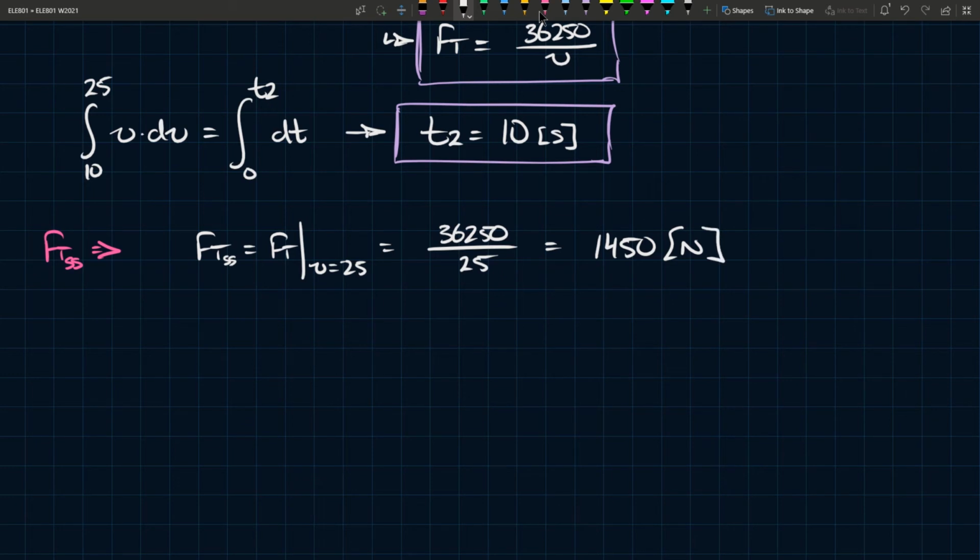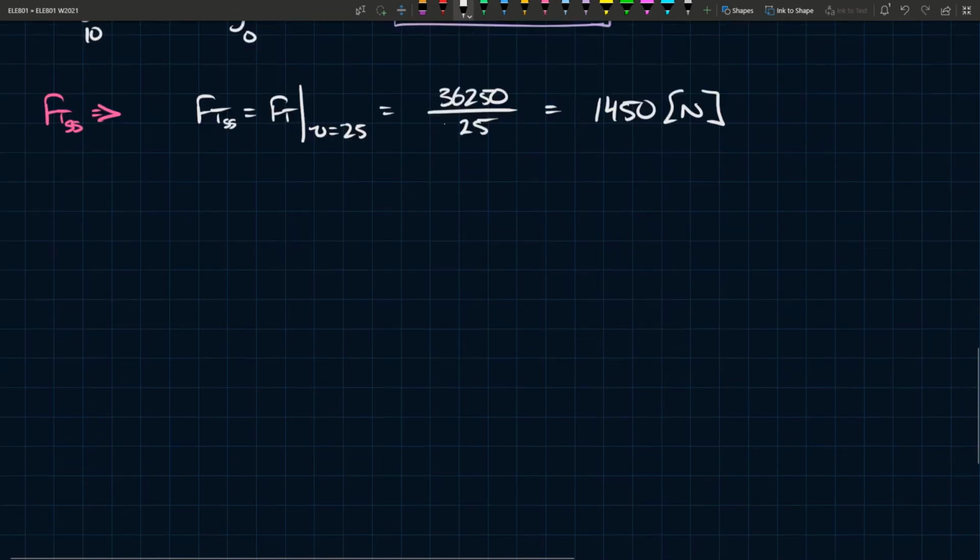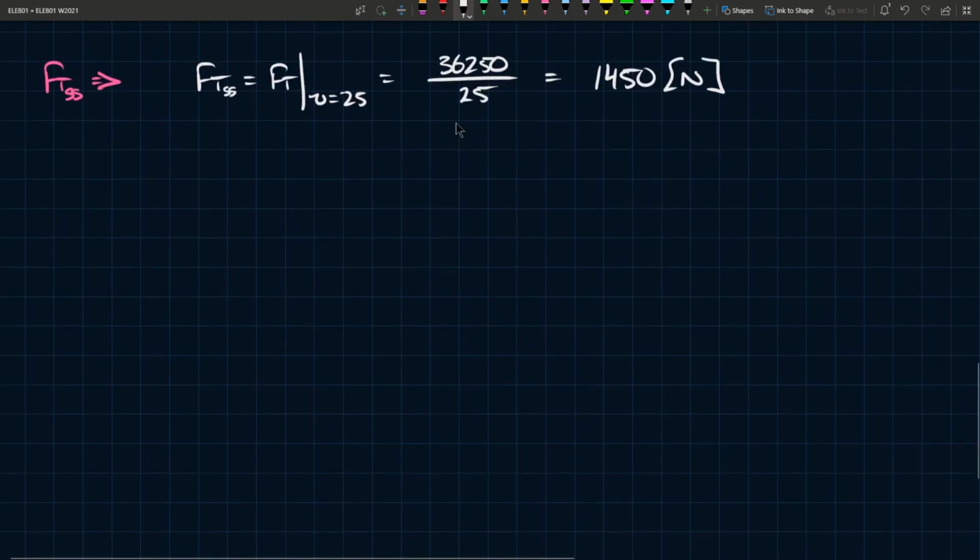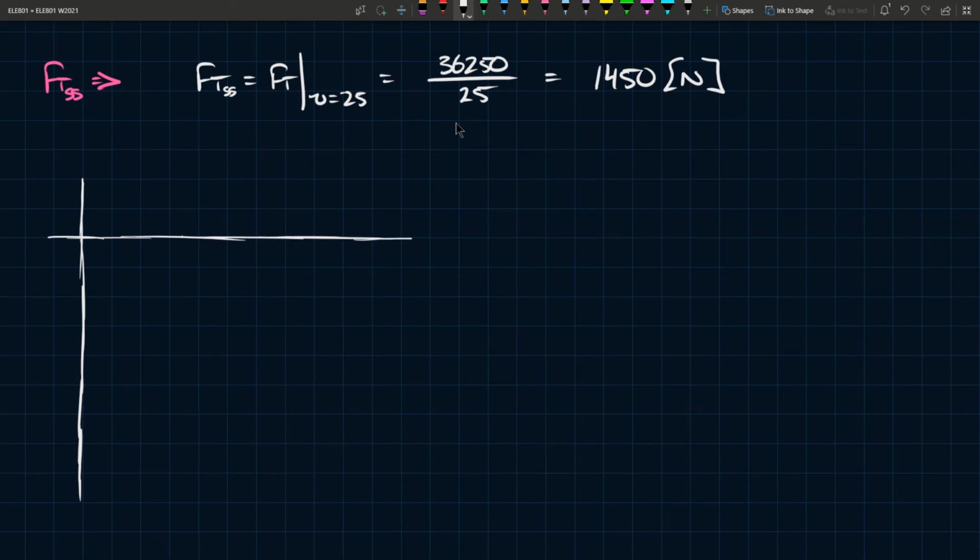And this is an important number to be aware of, because we're going to look at a waveform in a second, and these waveforms are a direct comparison to the ones we looked at in the first part. Let's take a look at those waveforms then. So we're going to do the exact same thing. We're going to plot the different quantities, the force, the speed, and the power. And we're going to want to look at how the three are related to one another.